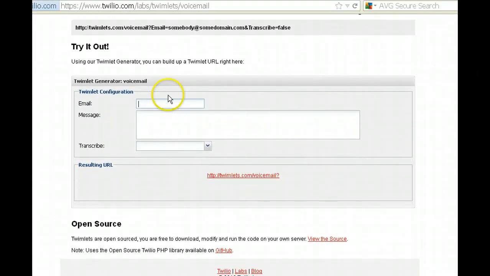The way to build a simple Twimlet is to just enter your stuff here. So this is you at yoursite.com, or this could be a client. You might want to set up a simple thing for voicemails to come in for a client. I'm not quite sure if you can email multiple email addresses. I'm sure it's done. I actually asked Twilio, and I'm waiting for an answer back on that. So it would be nice to be able to send to like 3 different people, and people could get messages.